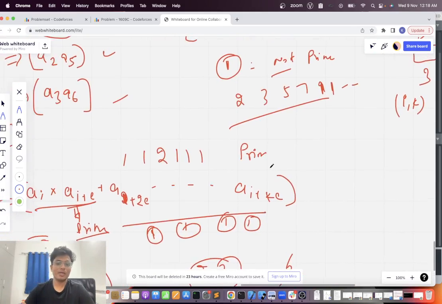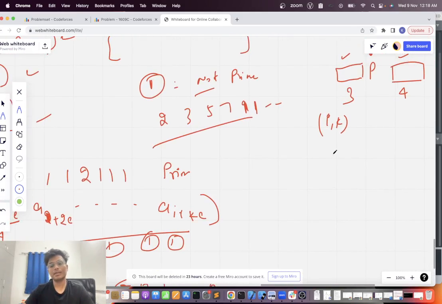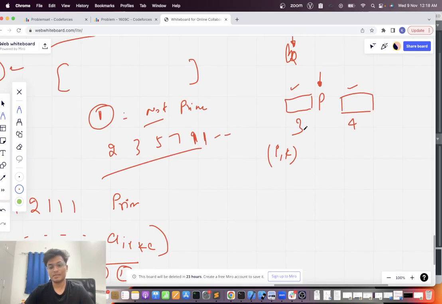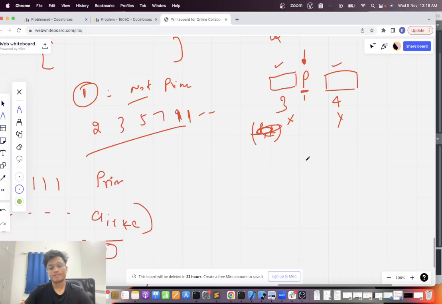We need to find how many pairs are possible. For any prime in one of the arrays, I have x ones on the left side and y ones on the right side. So how many choices are possible? First of all, at least one must be there, so the size will be at least 2. So now I'm starting: this is my p element, the prime element.